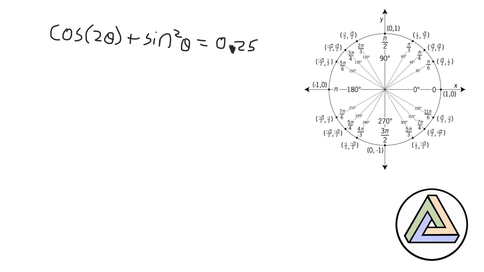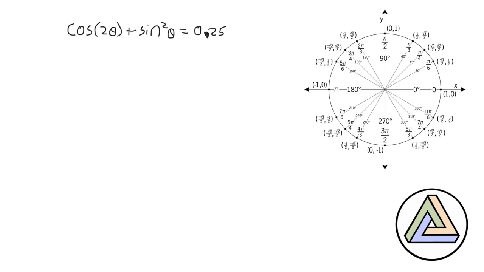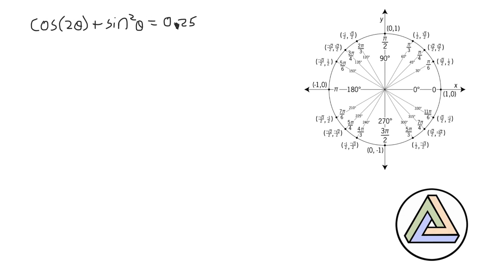It's really 1/4, so just keep that in mind. All right. It's nice to know that we could turn easy decimals like this into fractions if we had to. Now, one of the things that's important to realize is that what we have in our hands here is cosine of 2 theta.